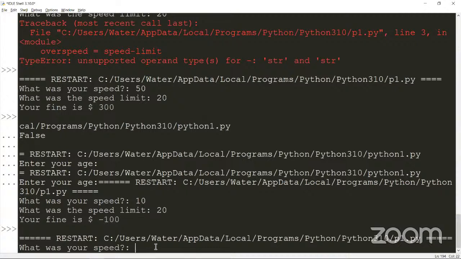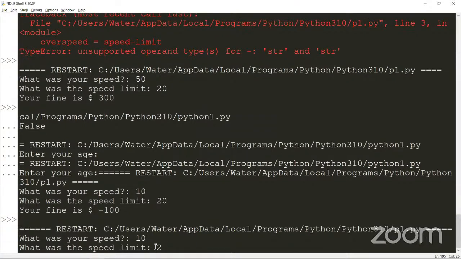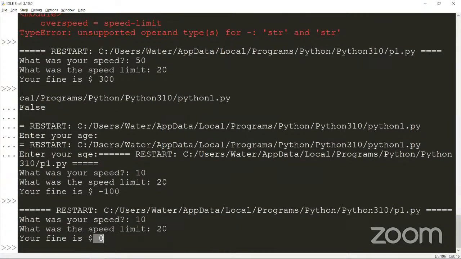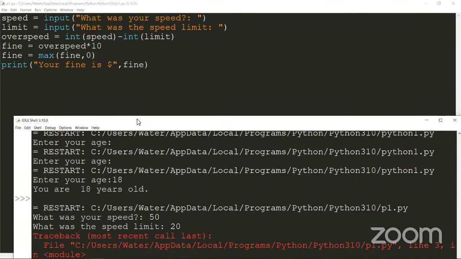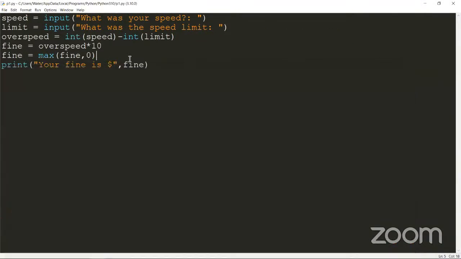So if their speed was 10, and the limit was 20, your fine would be $0. That is one solution to this problem. There are other solutions, obviously. With programming, there's generally not only one solution to the same problem.